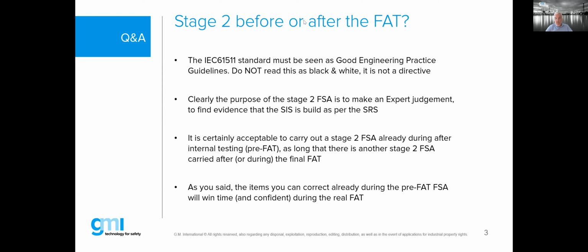So it is certainly acceptable to carry out the stage 2 already after the internal test, as I told you, as long as there is another one at the final FAT. What I'm trying to say is stage 2 would not cover if you would only do internal or the pre-FAT test. It needs to be covering also the final FAT. And why is that? Because the final FAT is your paragraph 13, which is a normative paragraph from part number 1 from the 6.15.11, and therefore, and only therefore, stage 2 needs to be carried out after that activity is finished. I think that's a very clear answer.